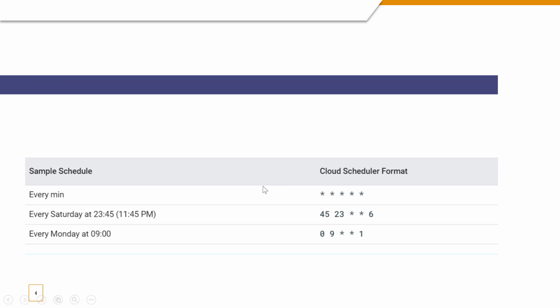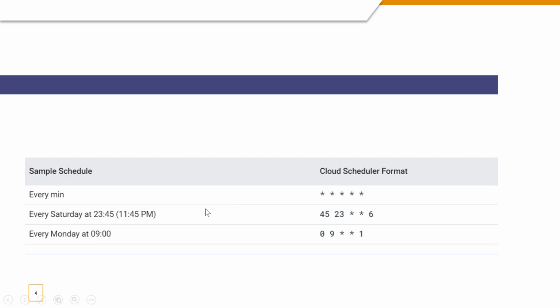If you want a scheduler to run every minute, it would be all stars. That would mean it's triggering for every minute of every hour of every day till eternity. So this is probably something that you should avoid.